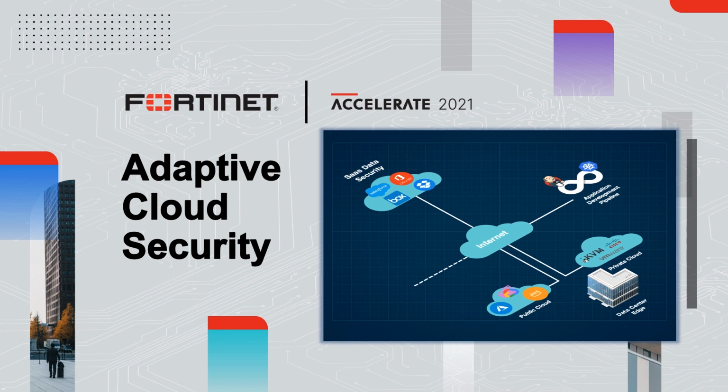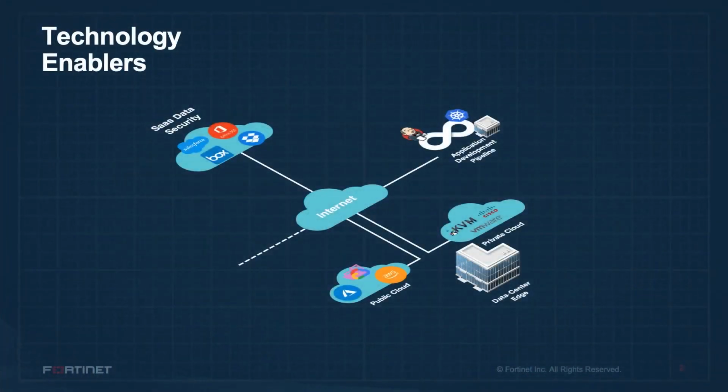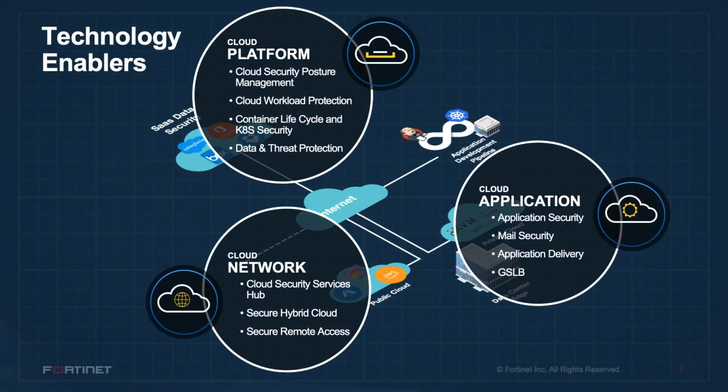In this presentation I will provide a quick introduction to the Fortinet solutions that support customers' cloud journey and the different products that address the various security challenges for customers migrating applications to the cloud. When we talk about the cloud, we're talking about hybrid, distributed environments where most customers are using all three environment types: private cloud, public cloud, and SaaS environments.